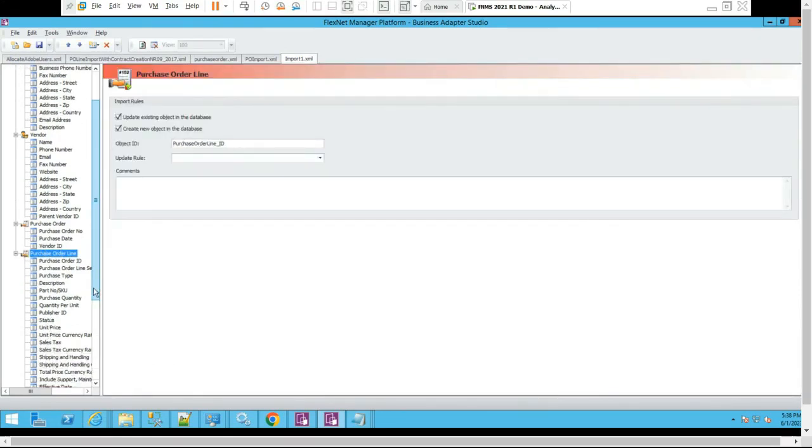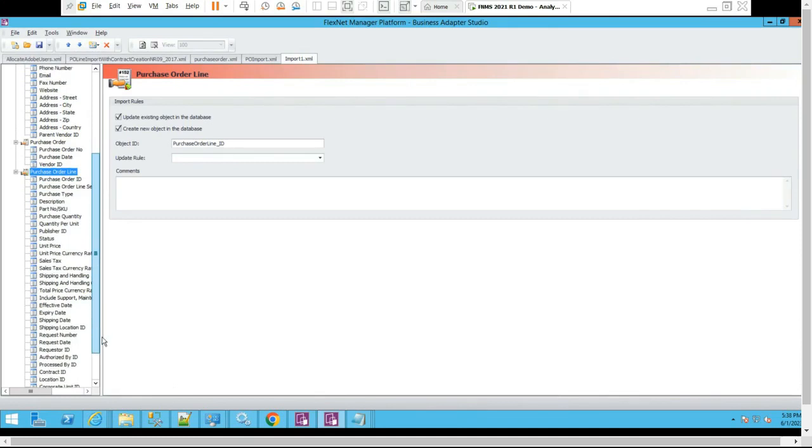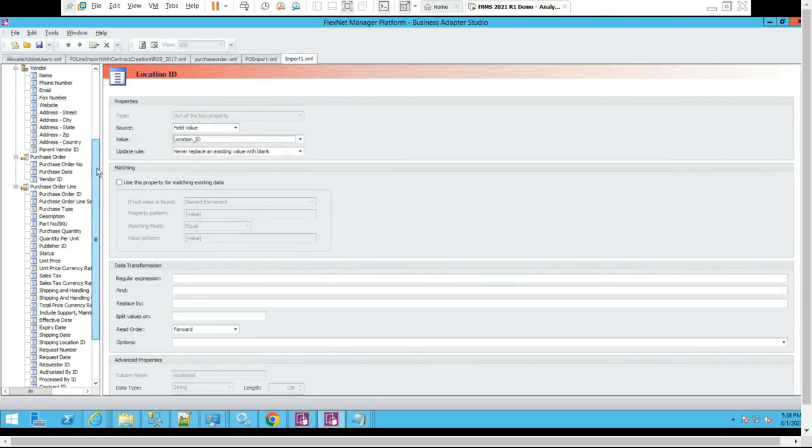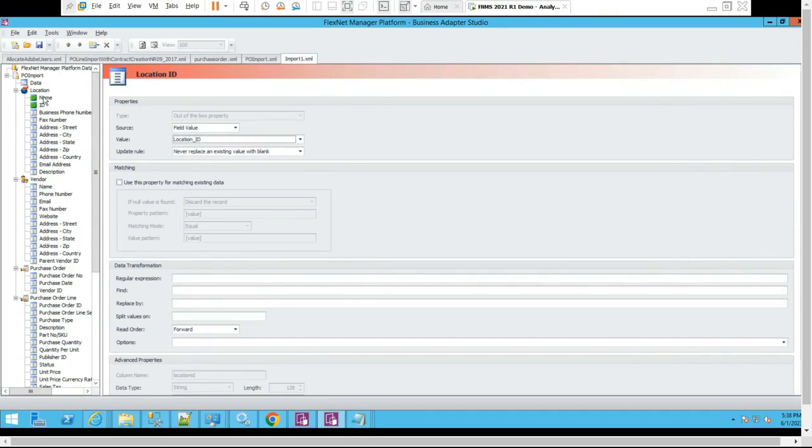So this is quite database oriented, but you see here there is a location ID, and the location ID there is a little bit of magic. It will suggest the location which has been defined earlier in the sequence of objects that are going to be either checked, updated, or even created.